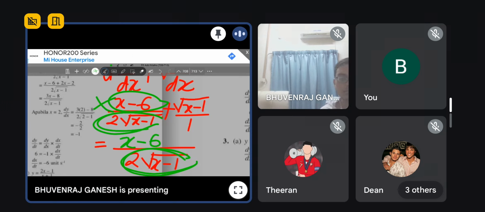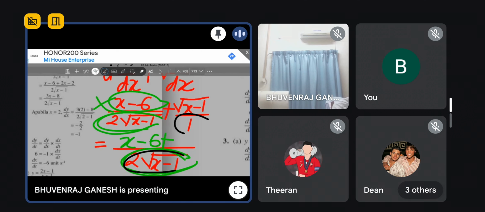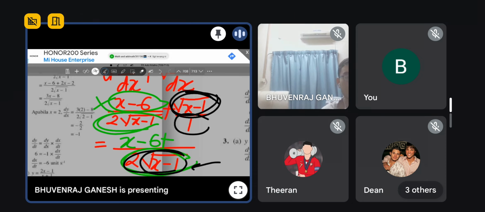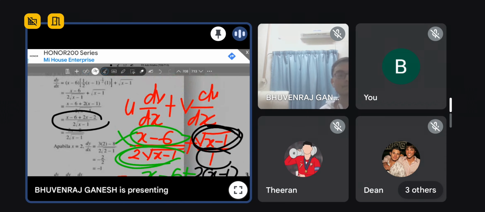Can you get it? For the first fraction, this is the concept you must know. And then second part, 2/3 x minus 1 divided by 1. What will you get? You will get back this one. Then times that answer with this one. That is the pattern. So now, third x minus 1 times third x minus 1. What do you all get? What do you get when you multiply? Yes, you get back the content inside the third. So you write like this. So this is how they get this answer. Do you understand now?